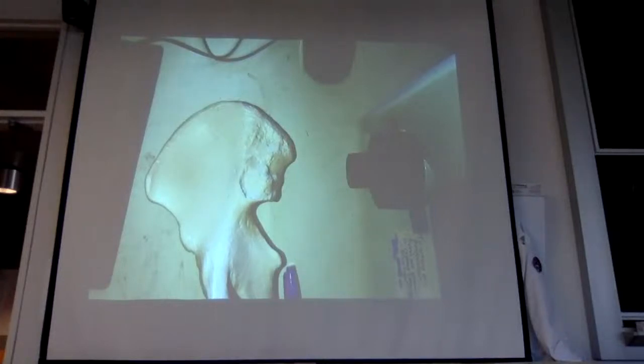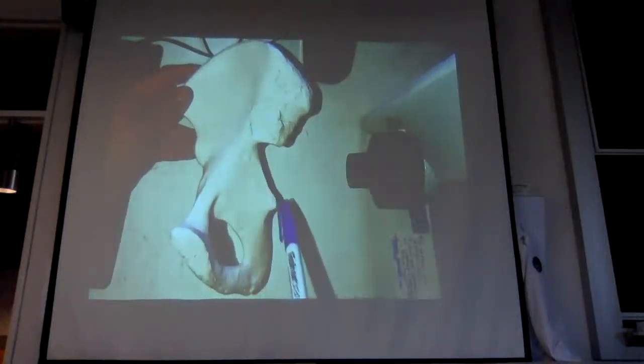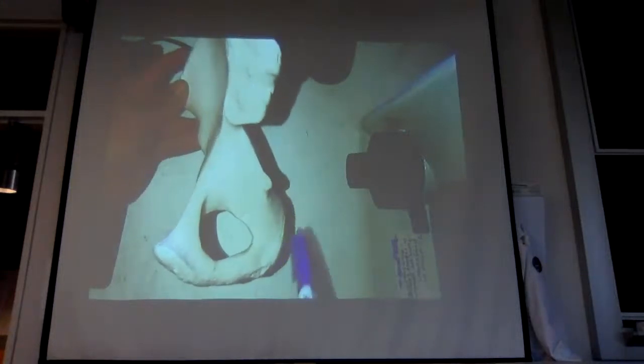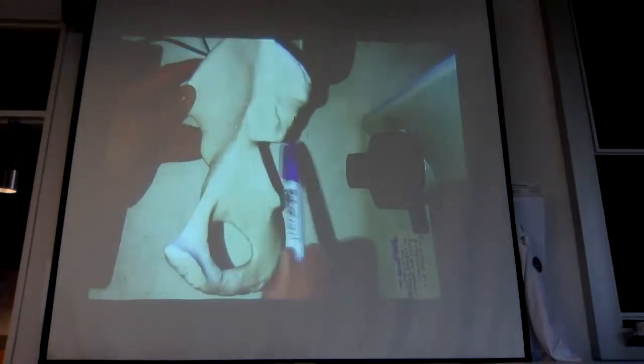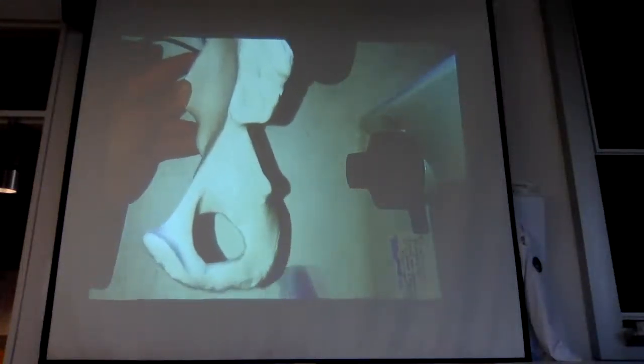This is called the greater sciatic notch. We haven't gone over the sciatic nerve yet, but the sciatic nerve passes through here. Greater sciatic notch. We keep going. We'll see that there's another bump here, another notch, and our last rough rounded bump here. So big notch, greater sciatic notch, another bump, another small notch, and then another bump.